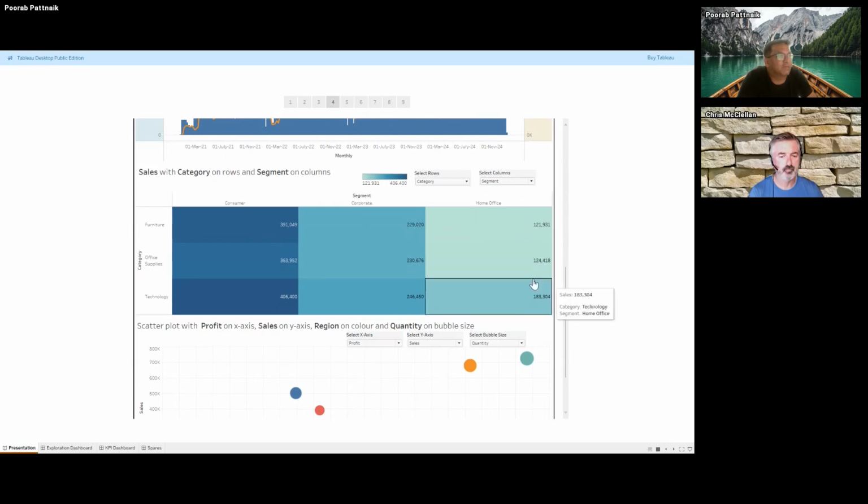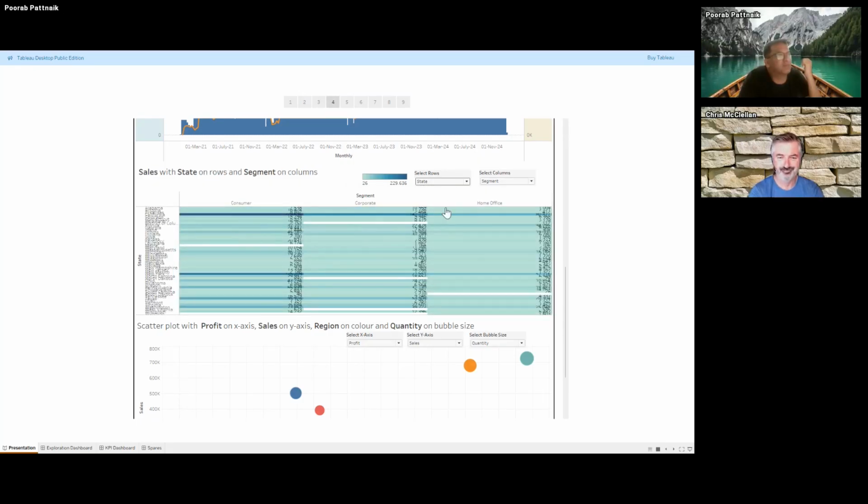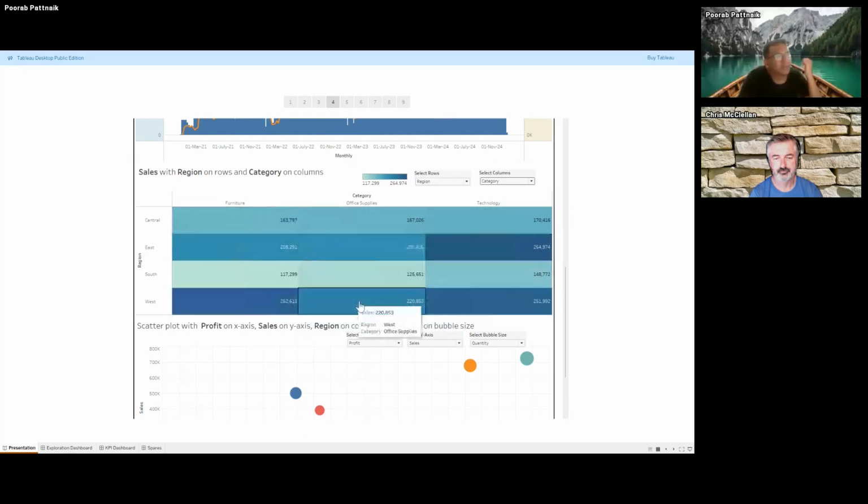And then we used a heat map here so that we can use two different dimensions, and they can choose whatever measure. So the measure is constant because we chose that at the top, which was sales. And we wanted to slice it by category and segment. You can choose whatever you need on your rows. So if I make it state, I think it'll become very busy. So let's put it to region, which is just 4 of them. And you can set it by segment, or let's say categories. And you can see these numbers, so that they can understand their metrics better.